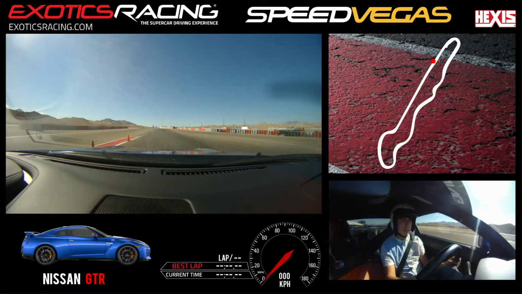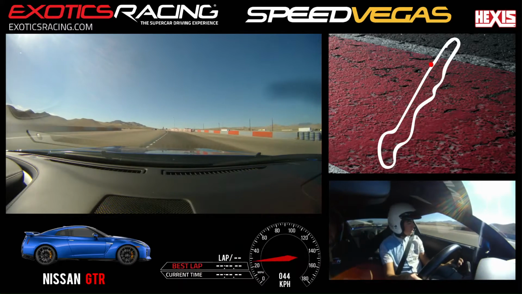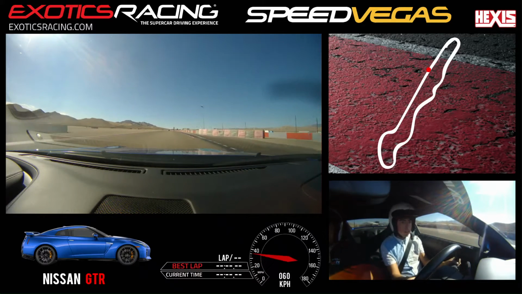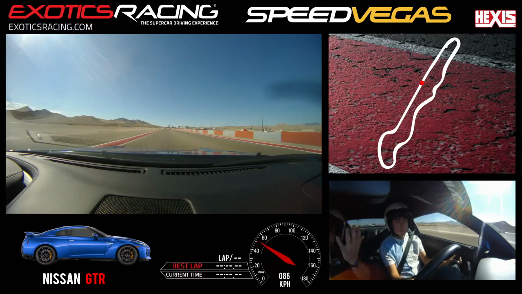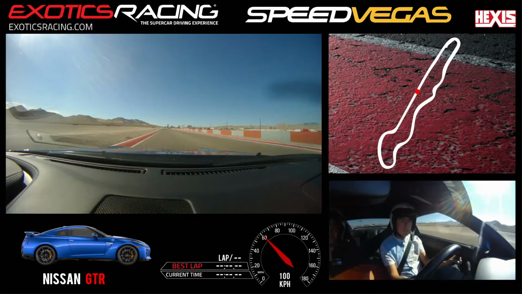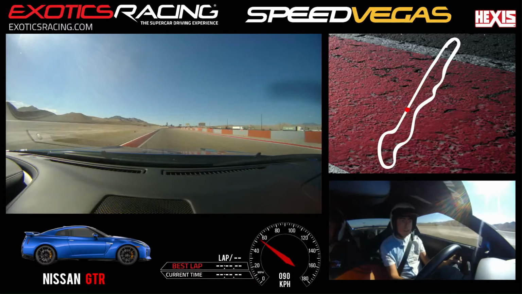Drift car is coming around. We're clear, let's go. Go ahead and upshift for me. Good. Keep accelerating. Upshift. Going that fast, you can brake a little later.